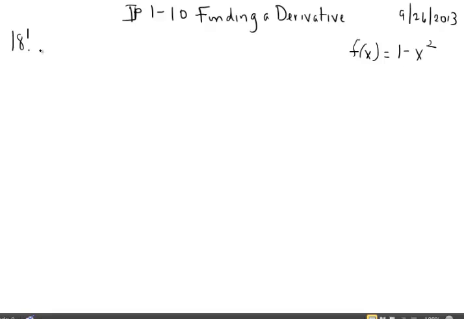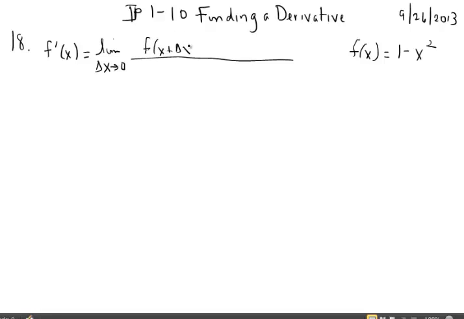Then I'm going to come back over here, and I know I want to find the derivative of this function, so I'm going to set up the formal definition of a derivative, the long way to find a derivative. Yes, there's going to be a shorter way, but that'll be next week. So to find the derivative, we're finding a limit of secant slopes. And I've chosen to use delta x. H would be appropriate too, but I'm going to use delta x.